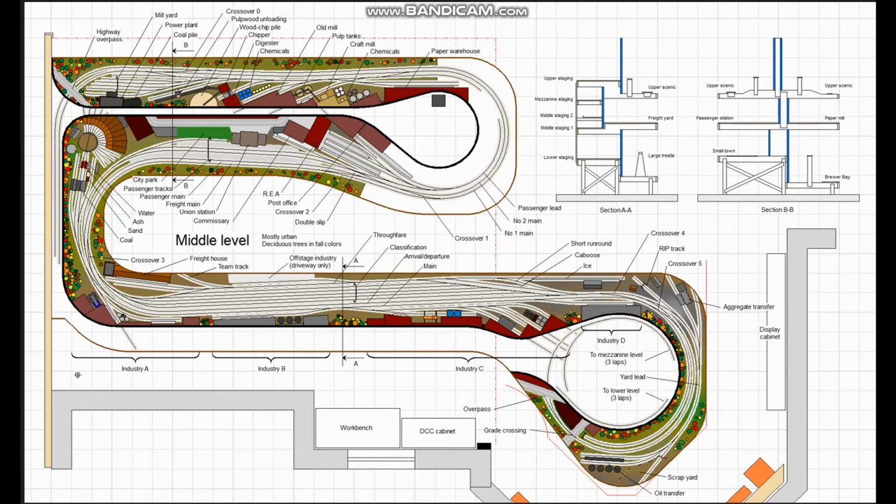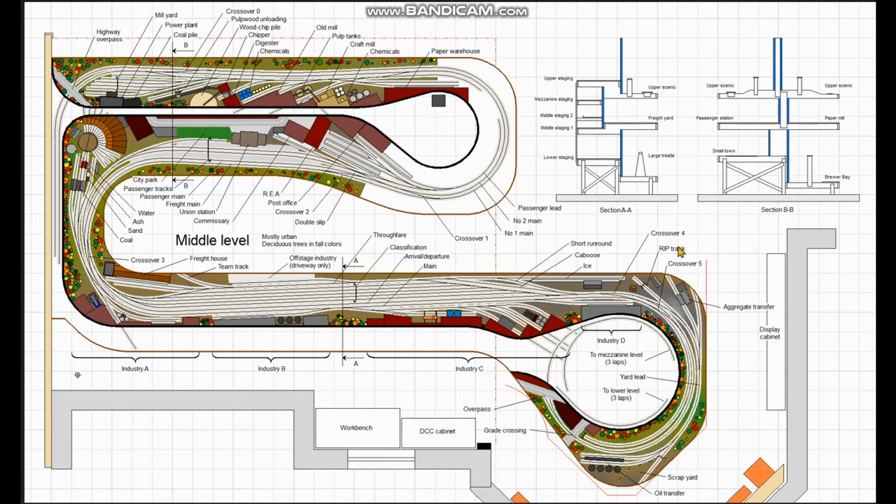For the industries along the back of the freight yard, I selected just 4 industries, one fairly small one with a single spur, and then 3 much larger ones with multiple car spots in each. Rail-served industries do tend to be a lot larger than most modelers realise. So it's always worth finding space for some big industries on a model railroad if you possibly can. There's still some white space at the end of this peninsula that we haven't filled in yet, because at this point we weren't quite sure what to put there.